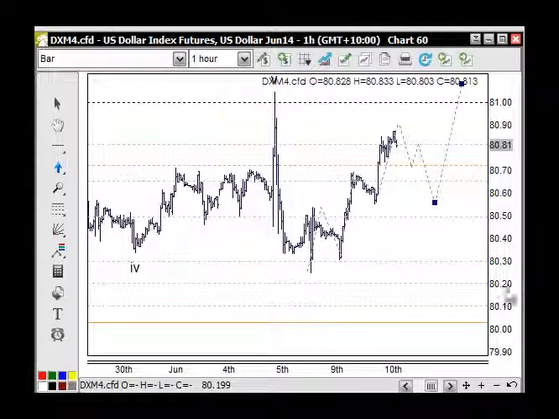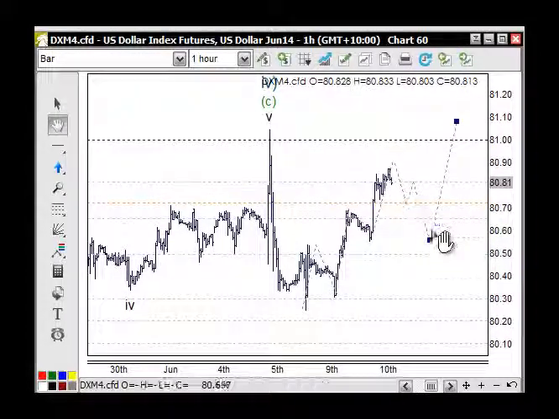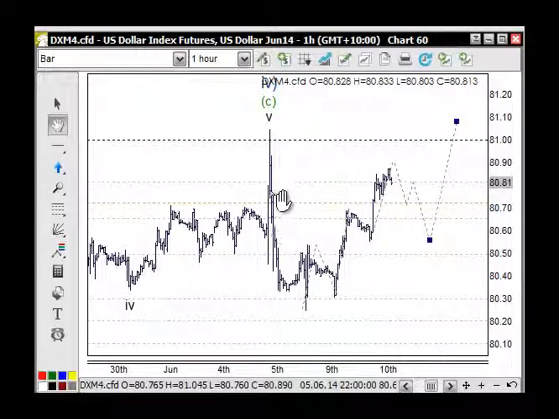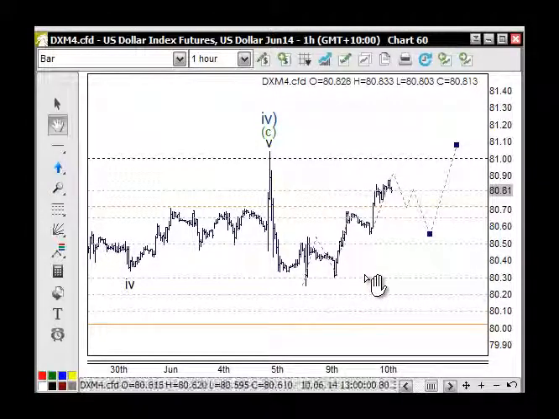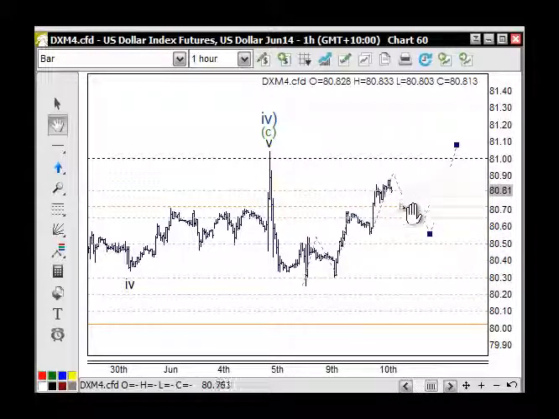So just looking at the US dollar here again, it can fail after this 5-wave structure here. It could fail from here and just move straight down from here, because we've got our 5 waves. If we ignored this here and place this structure onto this place here. So, but anyway, look, the main point here is that we need to treat it as being positive because it's above the 80, it's above the 80.30, and it's above the 80.50 here, and now it's going to be retesting the group 2 here, and support within group 2 after a retest will set the target above 81 here. So that will be quite interesting.